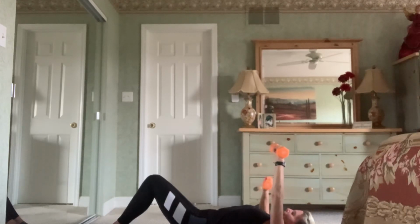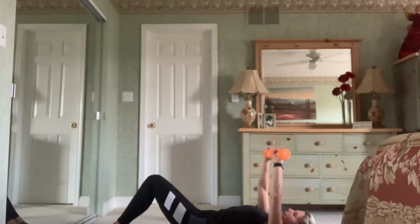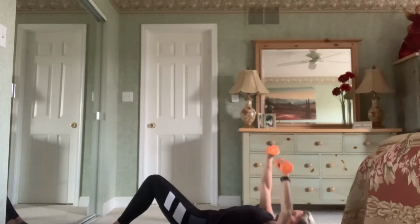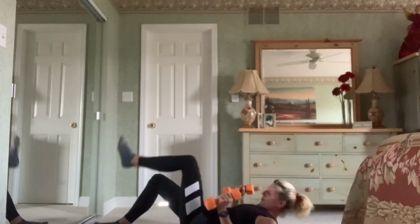Alternate, single, right, and up, left, and up. Right, up, left, up, 4, 3, 2, take them both down halfway, hold it, 7, 6, 5, 4, 3, 2, pulse it up, 8, 7, 6, 5, 4, 3, 2, and relax. All right, roll it up.